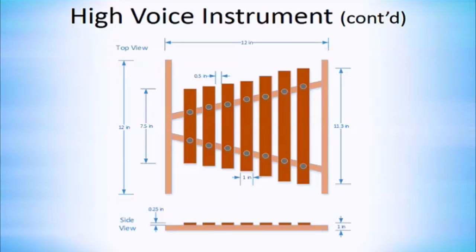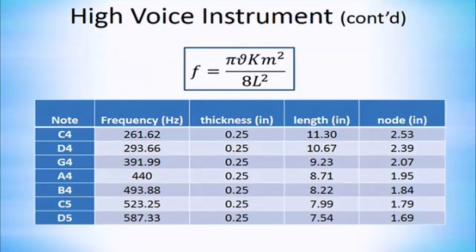The bars will be supported on 2 wood beams at the nodal points, and a piece of felt will be placed between the bar and the support beam. The following equation for frequency was used to calculate the length of each bar, where V represents the speed of sound in pine wood, estimated to be 3,300 meters per second. K is the thickness of the bar divided by 3.46. M is a constant equal to 3.0112, and L is the length of the bar.